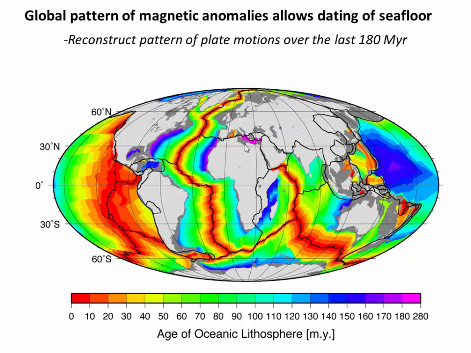Over the last 50 years, scientists have filled in the picture of magnetic anomalies on the seafloor and assigned ages to every point of Earth's seafloor. Red is zero at the mid-ocean ridges, and purples are around 180 million years — some of the oldest seafloor on the surface of the Earth. Because we know the age and the directions in which this crust was created, we can use it to actually reconstruct plate motions — run everything in reverse and close up these ocean basins.